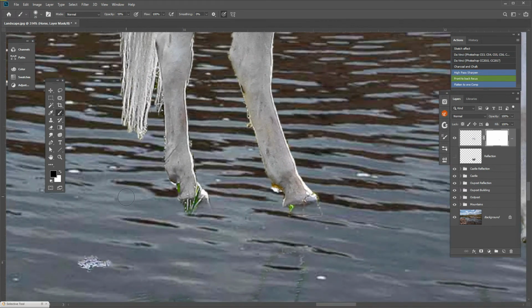So this grass little area, we might use it. Yeah, so just use the content aware and try and get rid of bits and pieces.